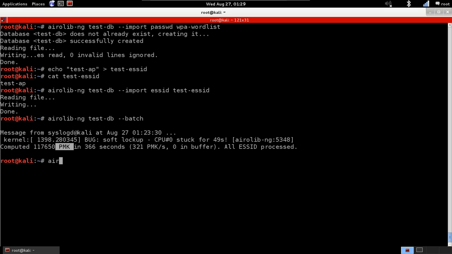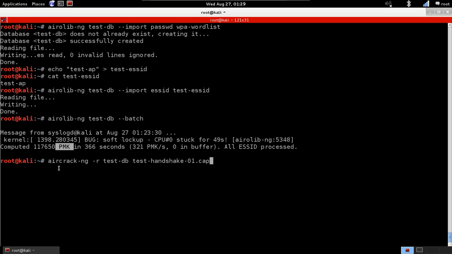We're going to use aircrack-ng, and we're going to use the option -r to specify our database, which is called test DB. And then we're going to specify our handshake file, which is WPA or test handshake.cap.